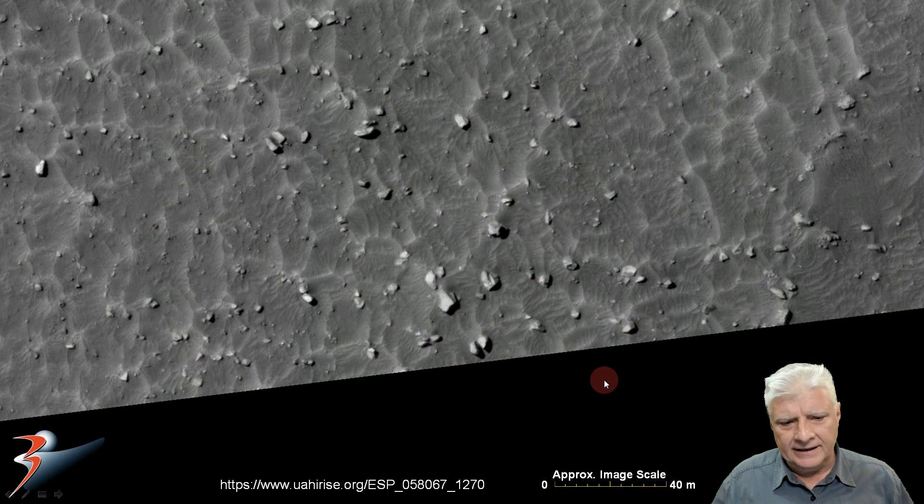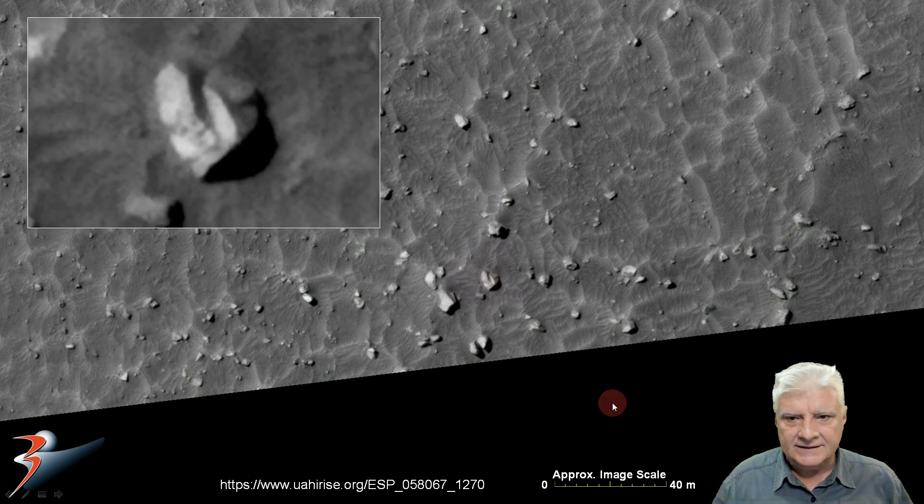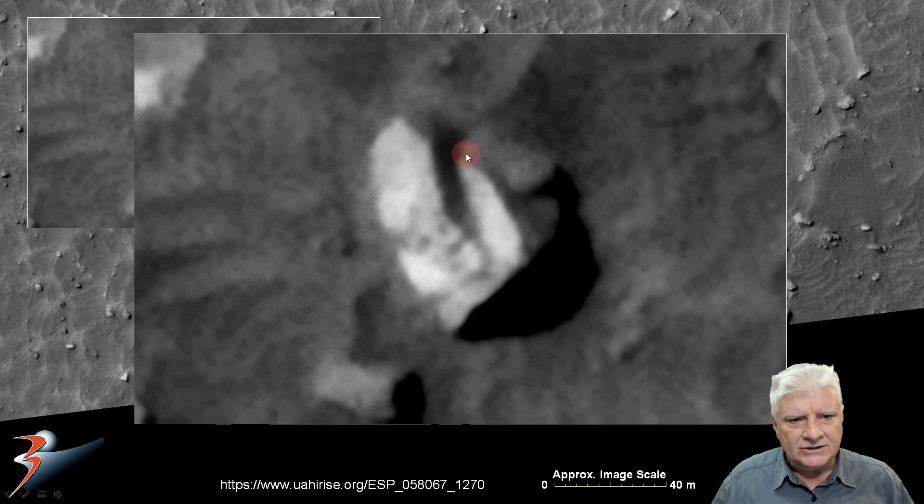To start off with, we're looking at that strange item which is about 10 by 10 metres in size. It's got a rather strange shape — a long narrow part that seems to curve over the top of a wedge-shaped section with a straight edge, and then a strange disc-like protrusion over here to the right. It could be natural boulders, but these anomalies stick out like sore thumbs — there's nothing else like it in this photograph.